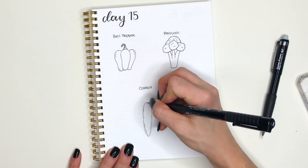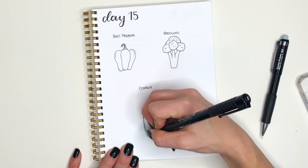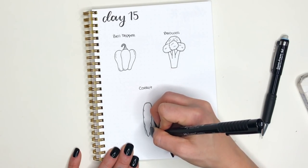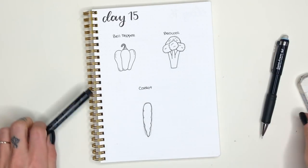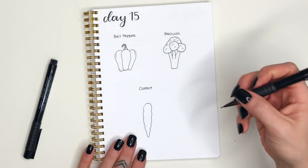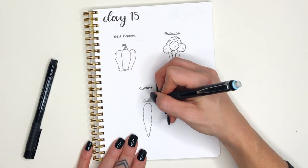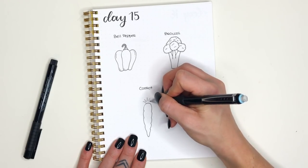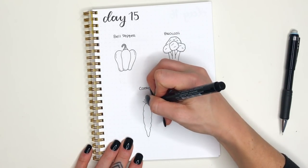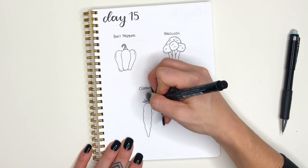I'm going in with my pen to trace over that. If you're having a hard time seeing your pencil lines, use a little bit more pressure — not so much that it digs into your paper, but enough that you can see it stand out more than your original shape. Start with a very light hand and then increase a little bit as you go. Now I'm going to go back and erase those pencil lines — there were a lot of them from the oval, the finer tip, and the little ridge marks along the side. Next we're going to go back in with our pencil and draw the leafy portion of the carrot.